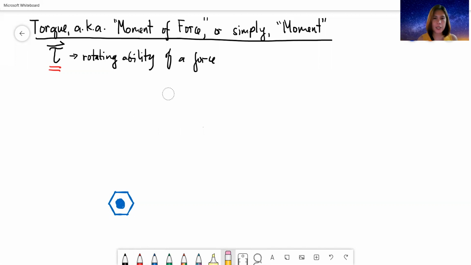So as of now, we know qualitatively that torque is a measurement of the rotating ability of a force. So we want to determine it now numerically. So we put the wrench, we let the wrench bite the screw. Okay, pardon my drawing. I love to draw, but it seems like it doesn't love me that much. So, you can see now the figure of the screw and the wrench. This is the wrench.